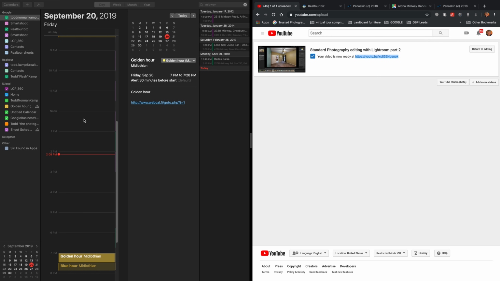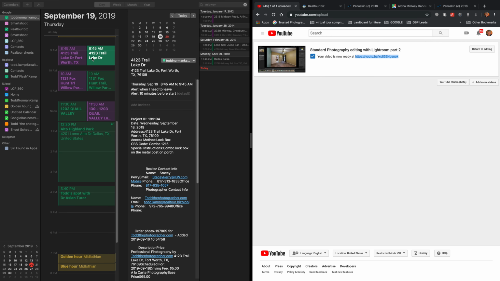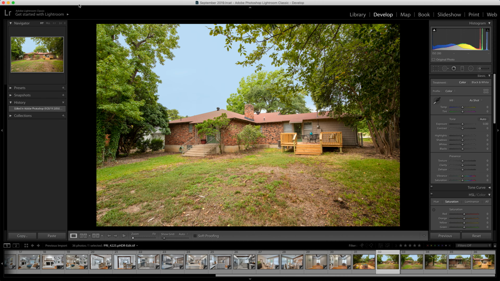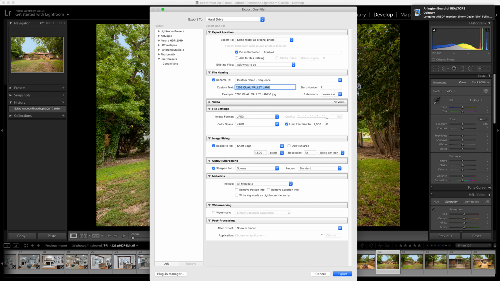Lake Trail. Let's copy this. Control C. Export. All the settings should be the same except the address. File size, short edge, export.